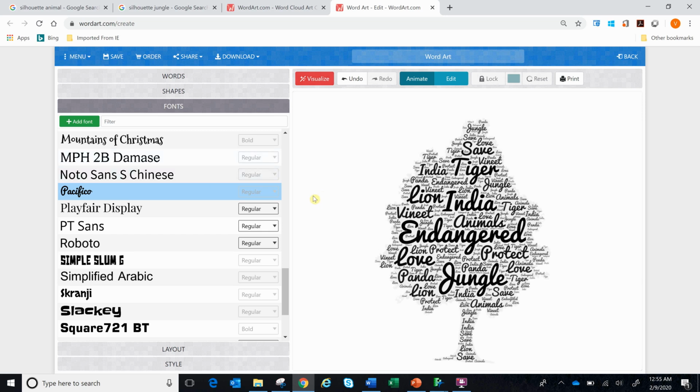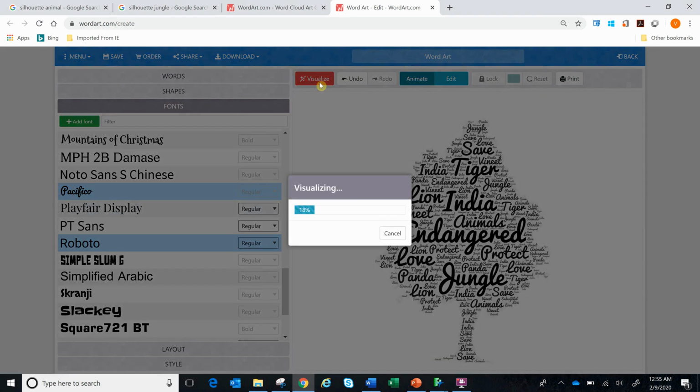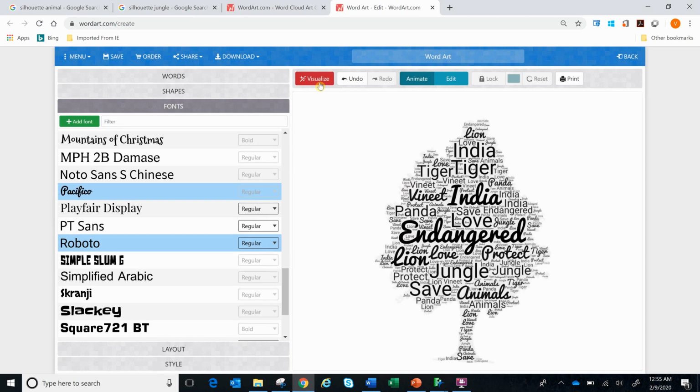So I have this selected, and if I push the control key and I select another font, so I go up here and I say this one. So now both these fonts have been selected, and then I can visualize again, and I can see that both fonts will appear here. That will make it look better. Okay, I think I like that better.